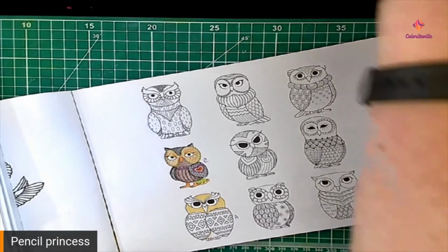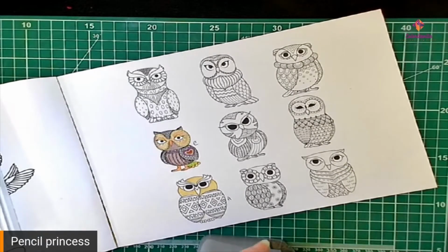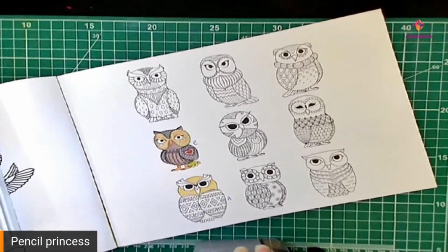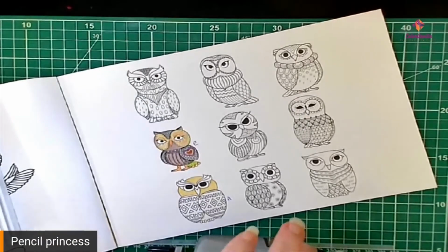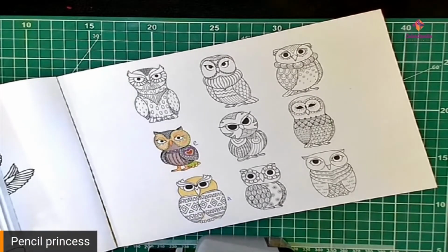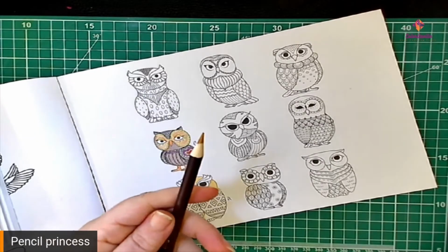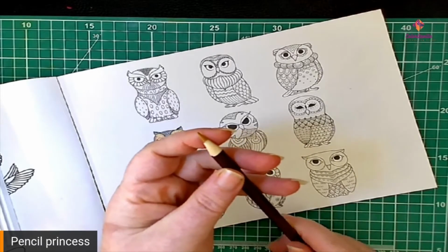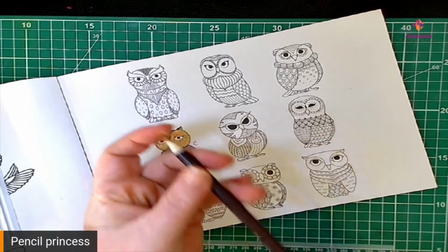I'm going to sharpen this because it is starting to get quite dull. So let's see how these sharpen. Well, good hard wood on there too. So they sharpened quite nicely. The wood is pretty even in the sharpen all the way around the barrel. So that tells me that they're pretty well centered.